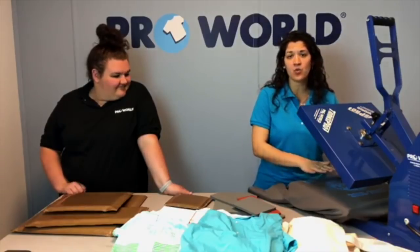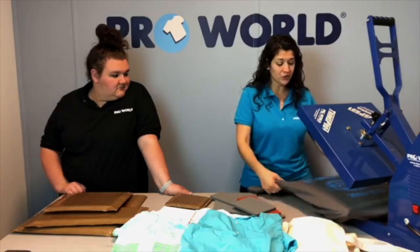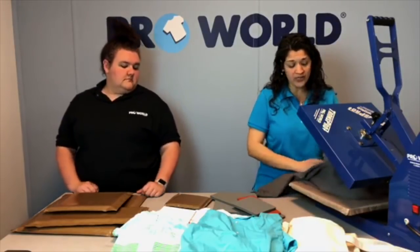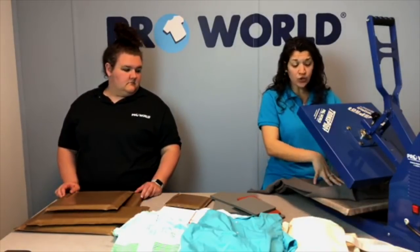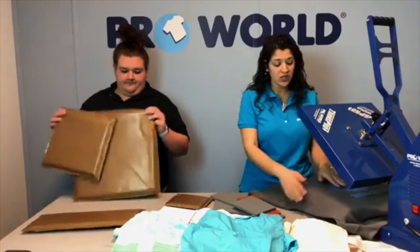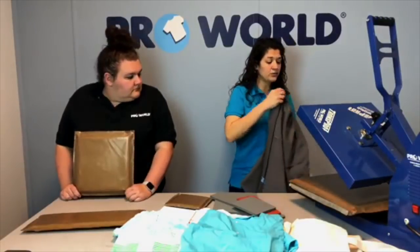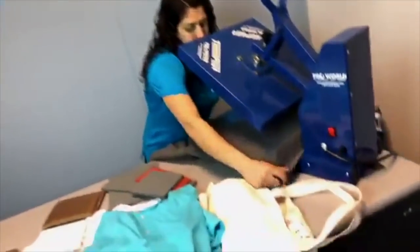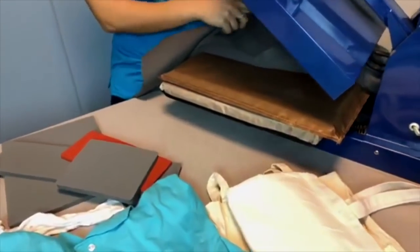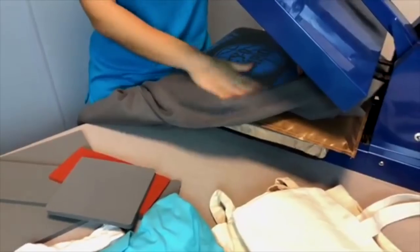If you have a smaller hoodie or you can't straddle it, and you have to go like this, and your pocket is now going to be on the platen and affecting your print, you need your pillow. Your pillow is going to be your number one source. So we'll do a big pillow. When you lay it down, this pocket that's going to go right in the middle of my transfer is going to push in, allowing this to be a nice, smooth, even surface.